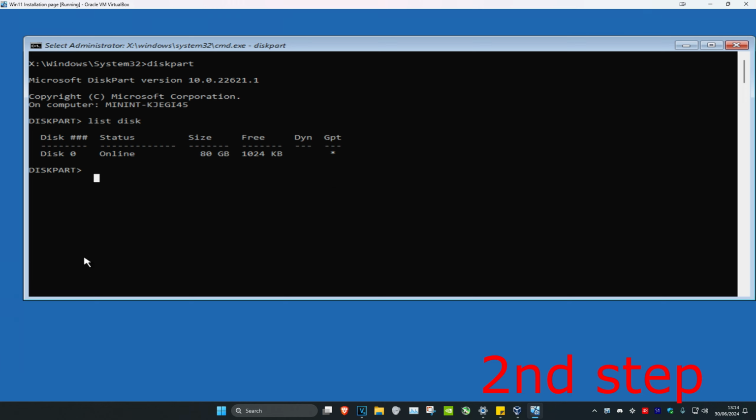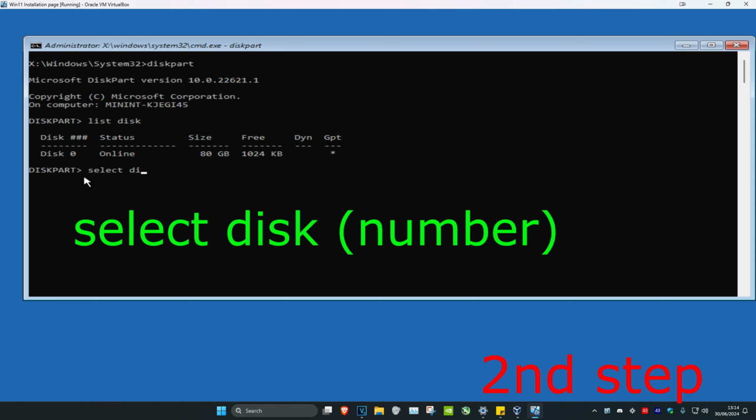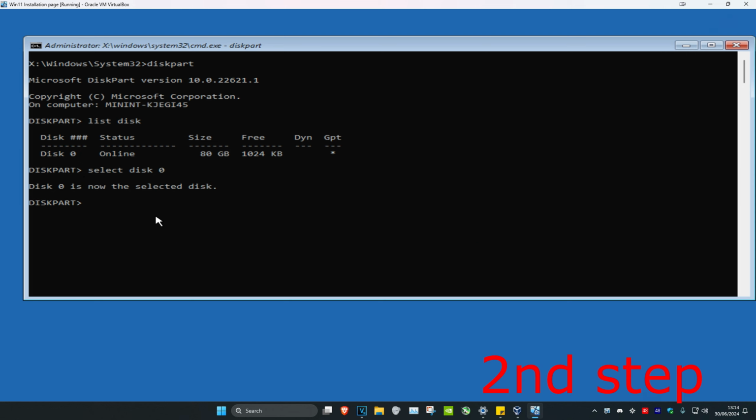Now you want to select the disk where you want to install Windows on. So for example, I've only got one disk, so I can only select disk 0. But if you want to install it on a different disk, it's going to say like disk 1, disk 2, etc. You're going to know which disk is which by the size. So in my case, I have to type in select disk 0 and click on enter. For you, it might be a different disk, but now for me, disk 0 has been selected.